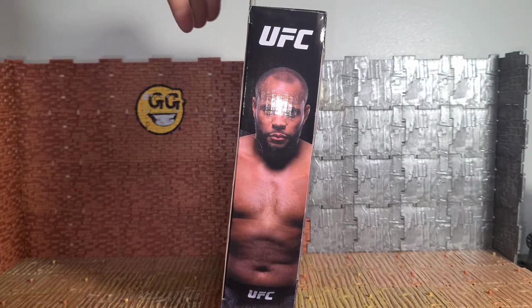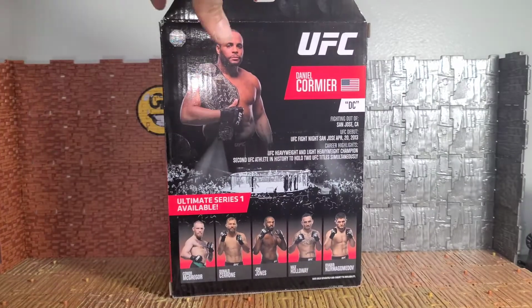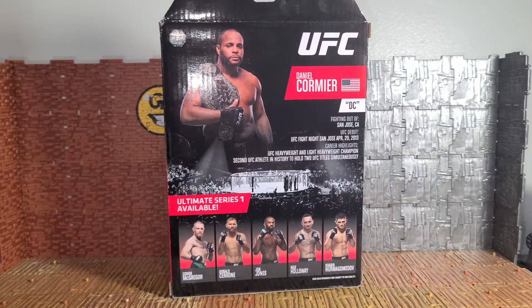On the right side of the packaging, we get a picture of DC looking directly into the camera. And on the back, we get another picture of DC, as well as a picture of every figure in the series. We also get a bio for Daniel Cormier, and he's from, of course, the United States, which you can see as there was a United States flag on the front. I forgot to mention that as an accessory. It says DC, fighting out of San Jose, California, UFC debut, UFC Fight Night San Jose, April 20th, 2013. So it's pretty cool. He got a debut in his hometown. Career highlights: UFC heavyweight and light heavyweight champion, second UFC athlete in history to hold 2 UFC titles simultaneously.